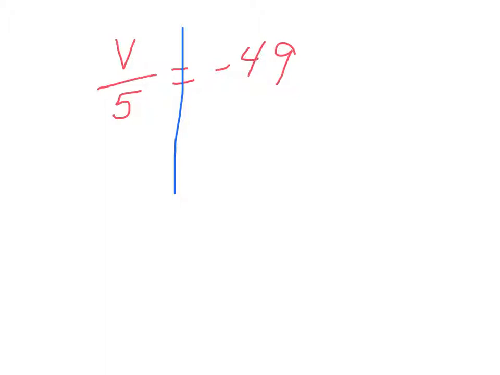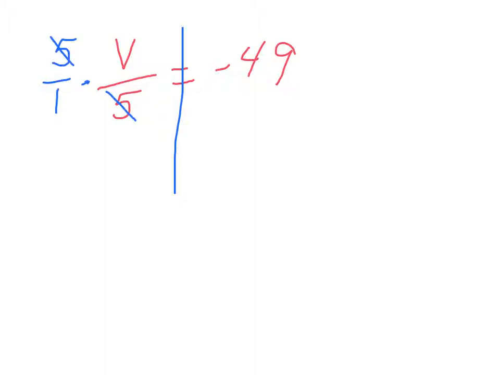The v is being divided by a 5. All right, and the best way to tackle this problem is to work through the logic. If the 5 is dividing into v, how do we undo that? Well, you undo division by using multiplication. And that's how you show your work. If you want to get into fractions, you can. But you're just showing that you're multiplying by the 5, and what's going to happen is they're going to immediately cancel out.